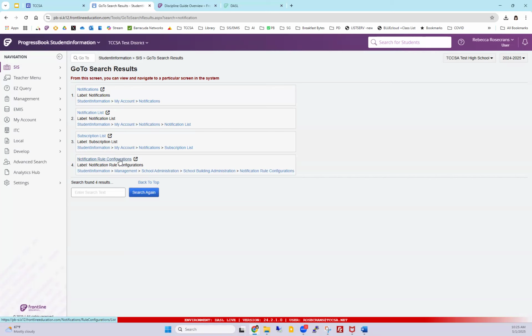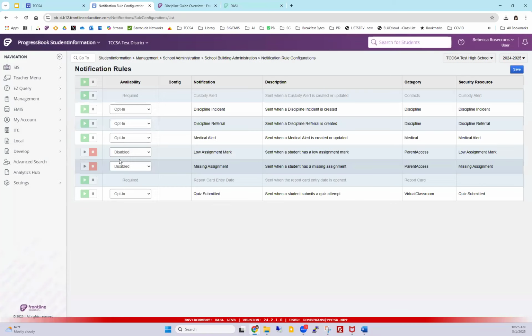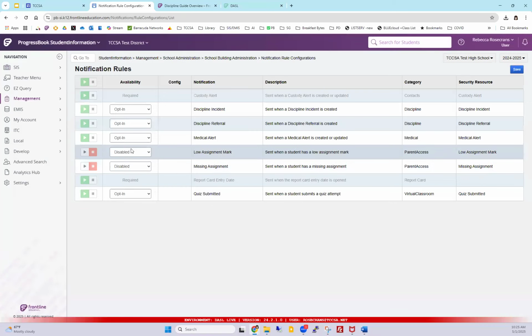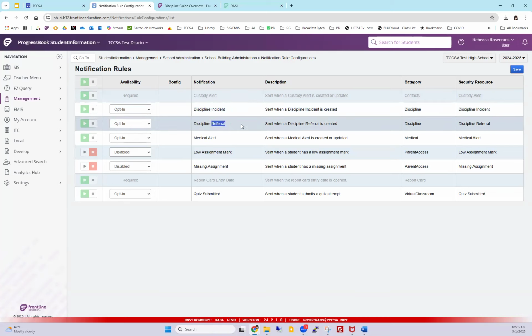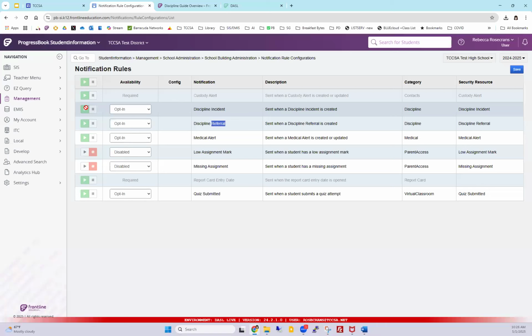So notification rule configurations, it's in the school administration. And for my high school, I have other notification types, but I am here for the discipline incident and the discipline referral, and they are on, and it is optional. It's not required, but it's an opt-in feature.